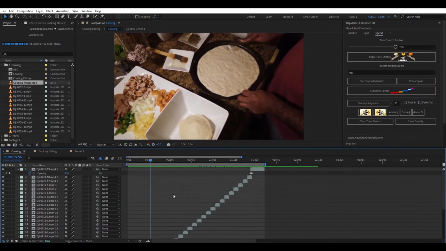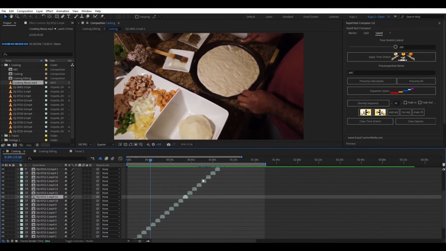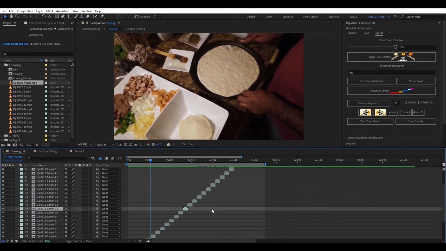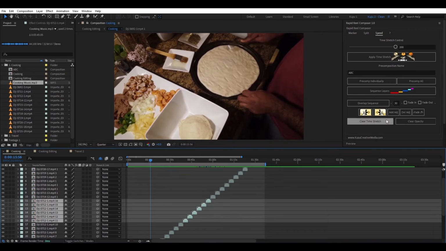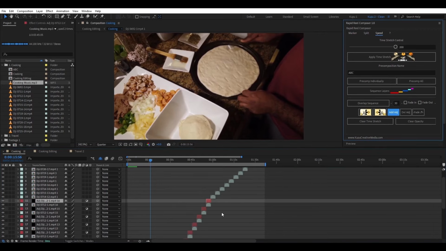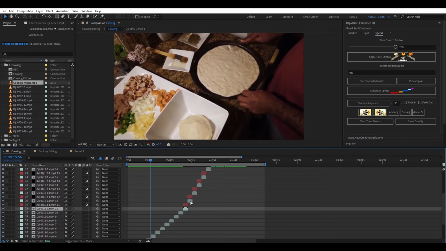So sometimes you may want to edit some color correction and that sort of stuff. So I did a feature for you. If I select all of them and then click on add ADJ, which is adjustment layer, it will add an adjustment layer to each of these slices.